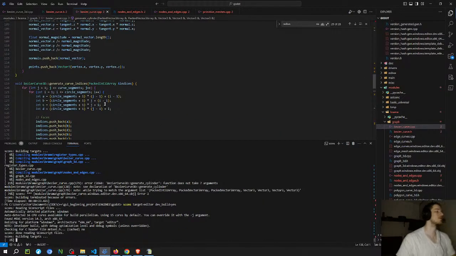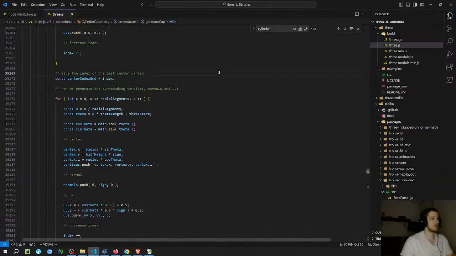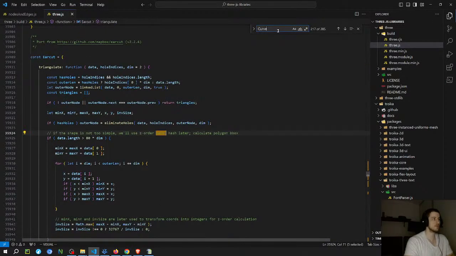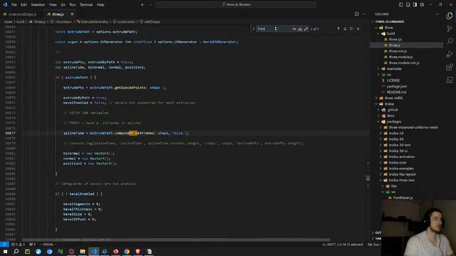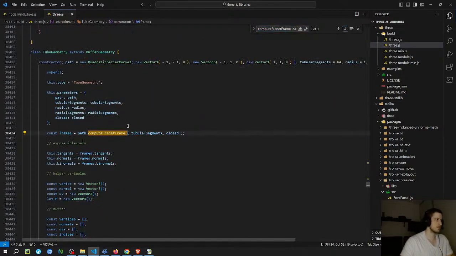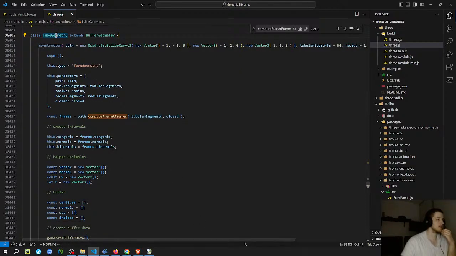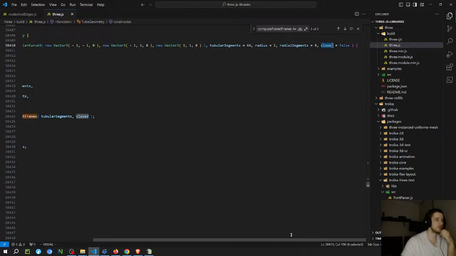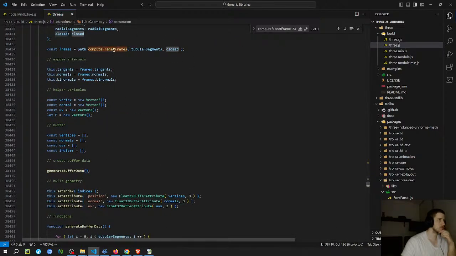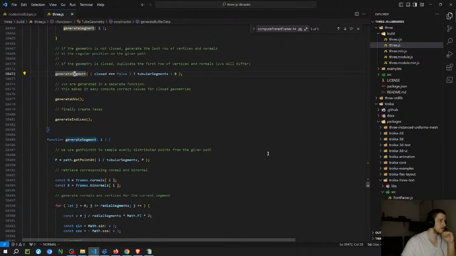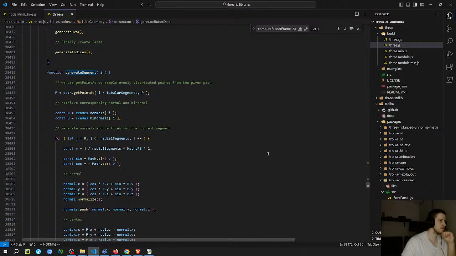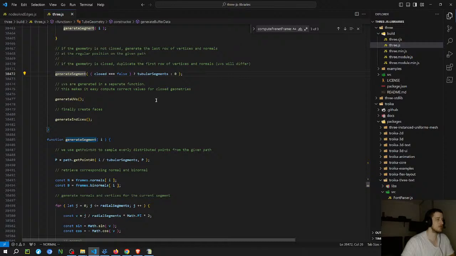If this works, then I have to think about how to close it. So let me see on the curve here. It's easier to find, right? Not frames. Here. And I don't think that they have functionality to... Oh, maybe they do. So there's a second argument. The only thing that changes, if closed is equal to true, it's going to be 0.